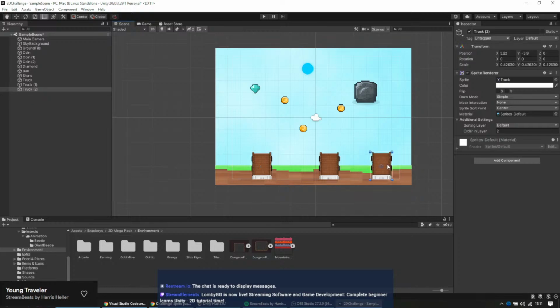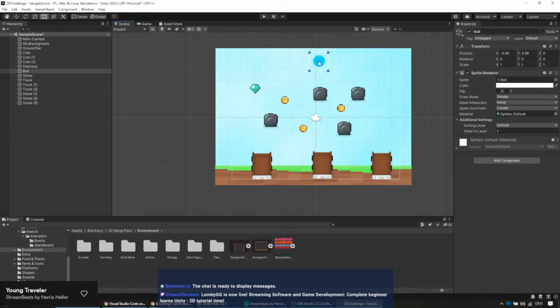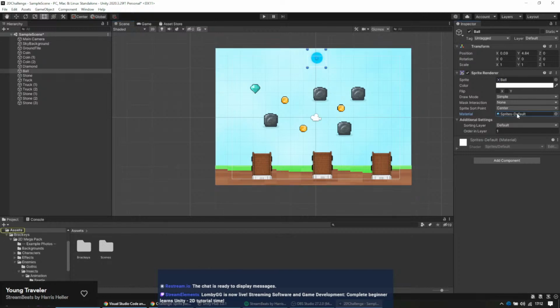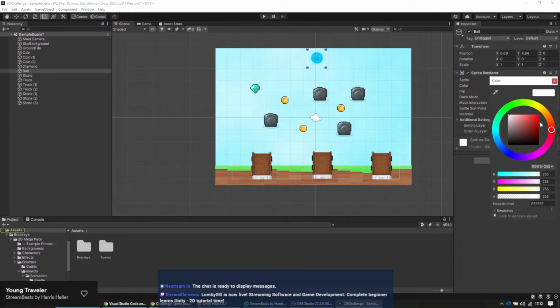Let's put 3 buckets that it can fall into. And then we'll scale this down a bit. And we'll create a few of these. Can we change the color of it?